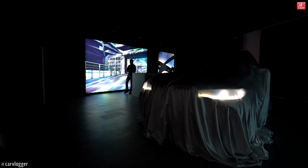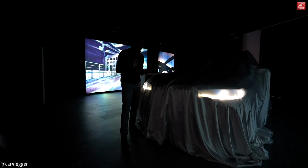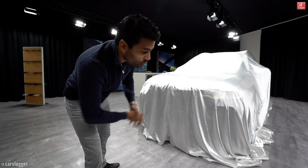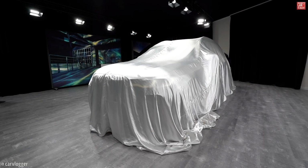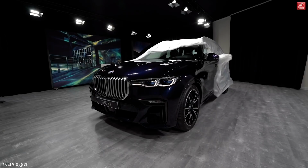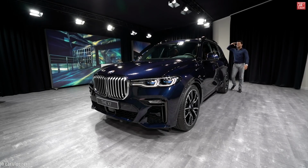Well, well, what's up guys? Welcome back to something very special. This is the new BMW X7. I'm in a closed room for an exclusive sneak preview. That's better, it's a bit dark. Let's reveal the X7. It's almost like I'm gonna buy her. Look at how large this thing is.